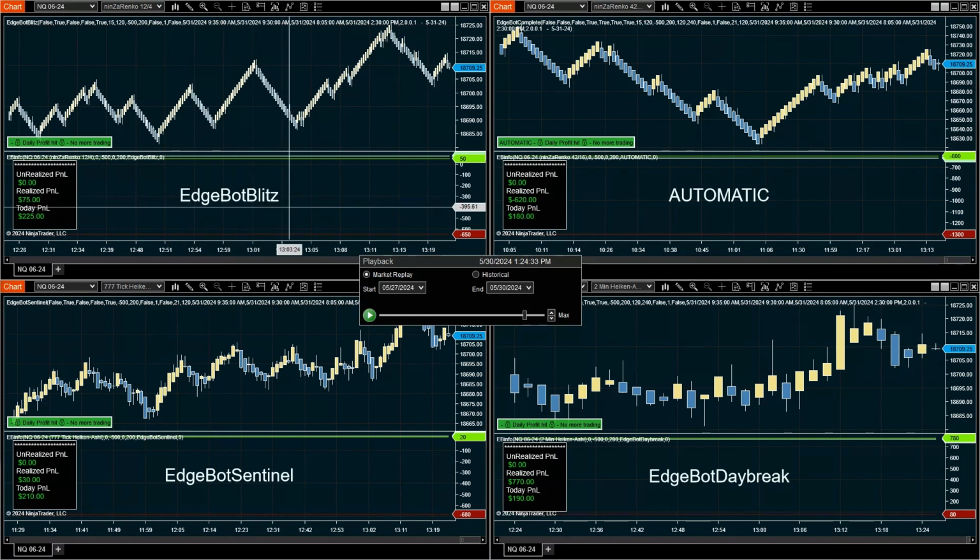That's where Blitz really shines, and Daybreak really shines whenever there's movement either on the upside or the downside. I could tell that this week has been a lot of movement, looks like mostly towards the downside. So that's why this did really well. And Sentinel, well, it came out ahead. It's not amazing, but it did come out ahead eventually for the week.